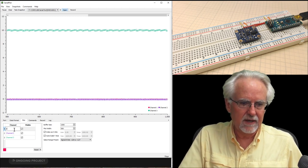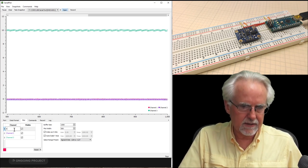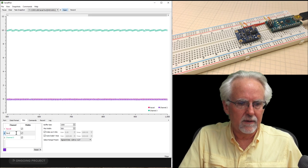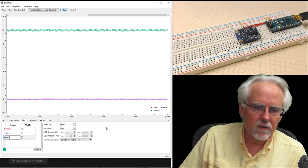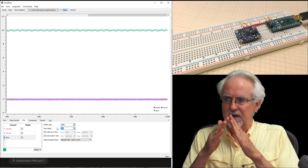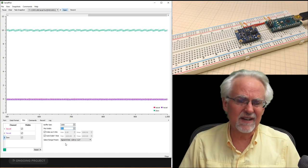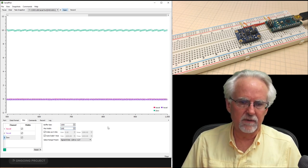Double-click the channel labels and name them: X Acceleration, Y Acceleration, and Z Acceleration — since we'll be plotting more things later we want descriptive names rather than just X, Y, Z. You can also control how many data points are streaming across the screen. Once you reach the limit, older points move off. I'll change it from 500 to 250 data points so it moves a bit quicker.